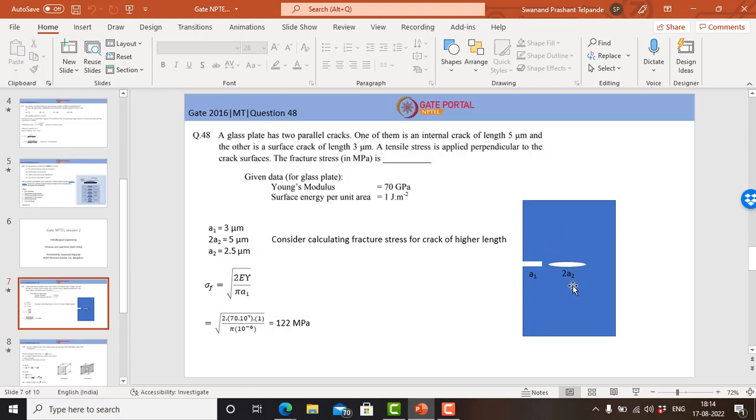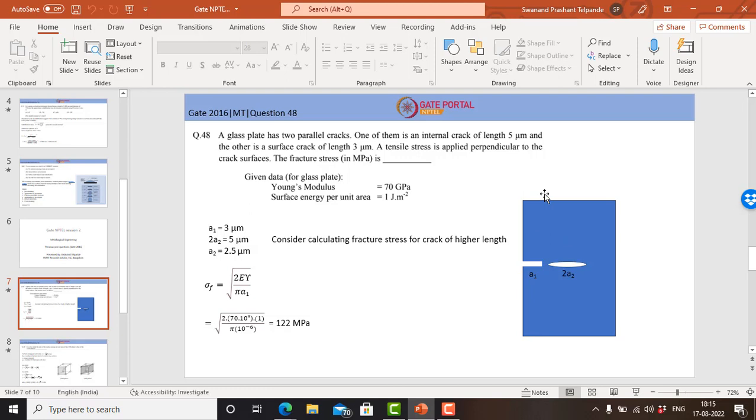So we have to consider only half of that. So one portion of the stress concentration, not both the sides. That's why the internal crack will be always twice of A2, not A2. You have to remember that. And surface crack, as you are pulling this from both the sides, the stress concentration will be only on one side. Hence we have to consider A1.